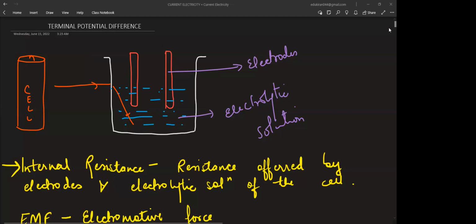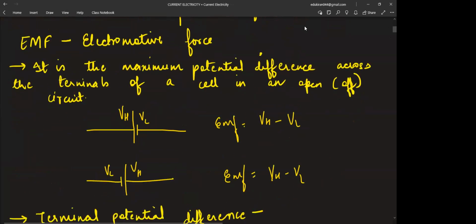Okay, class. Now EMF, the next topic. EMF is basically electromotive force. Now, what is electromotive force? It's a misnomer actually. This is not a force, the way we have frictional force, gravitational force, viscous force. Electromotive force is not that force which you have studied in your laws of motion. It's just a name given. It's actually the potential difference. You can replace it with voltage also. So electromotive force is actually the maximum potential across the terminals of a cell.